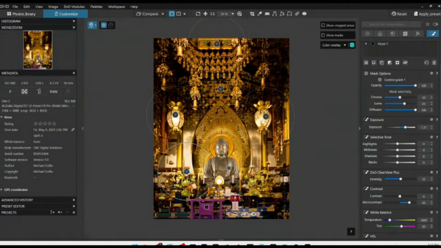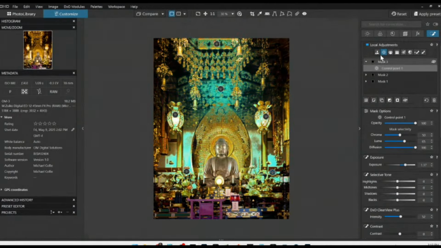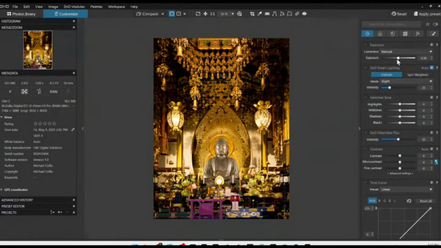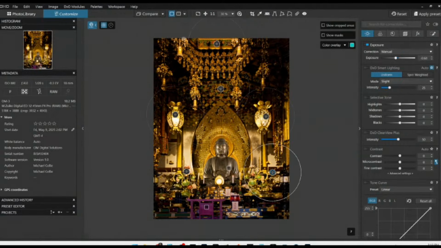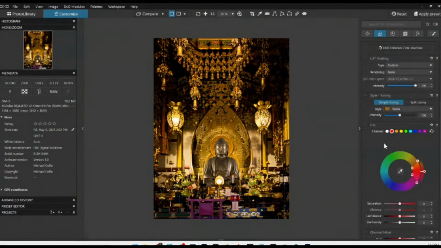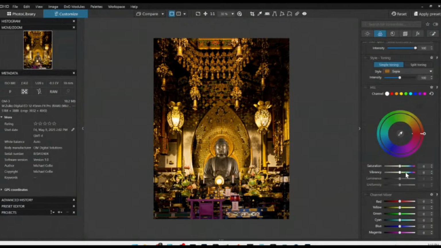And here too. Okay. Let's just back off the overall. All right, I think that works. Just a slight push on the vibrancy. Let's pull back some of the gold.